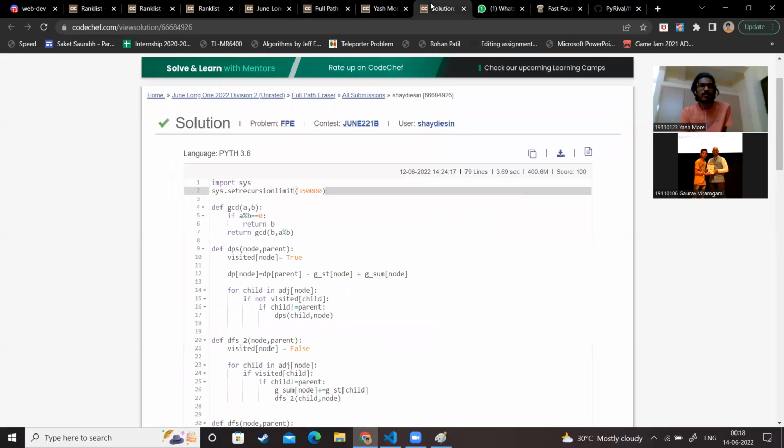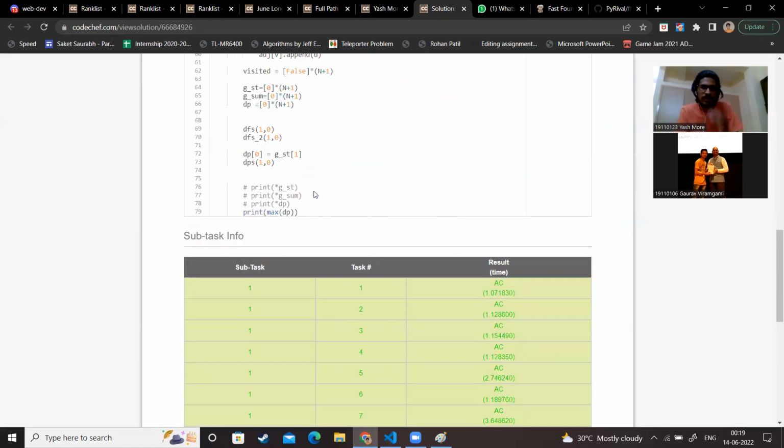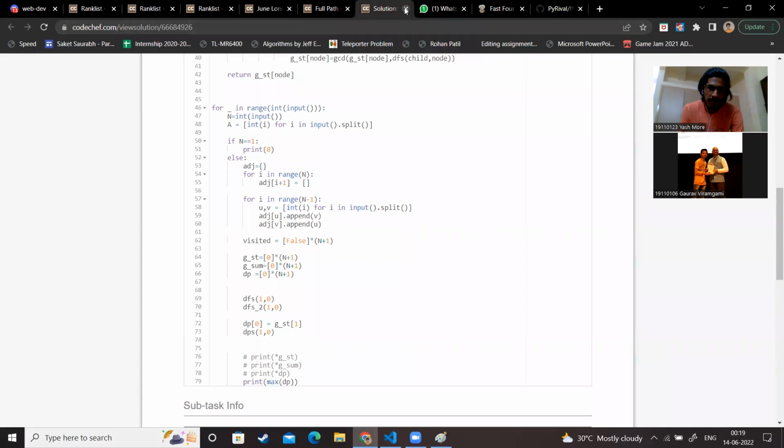If I'm given a test case which is a path, my DFS function will keep recursing and reach a recursion depth of 3 times 10 raised to 5 plus log of 10 raised to 9, because I'm also calling the GCD function. So I set the recursion limit to a fairly high level to match it, and this is the rest of my code, and I passed all the test cases. So yeah, this was this DP question.